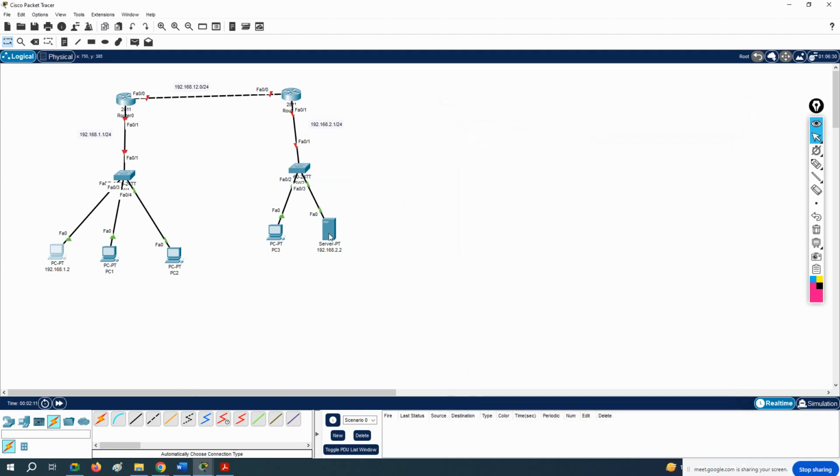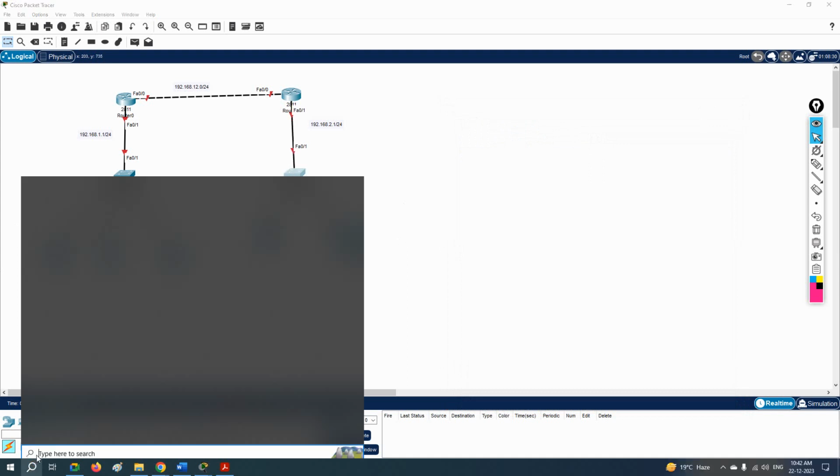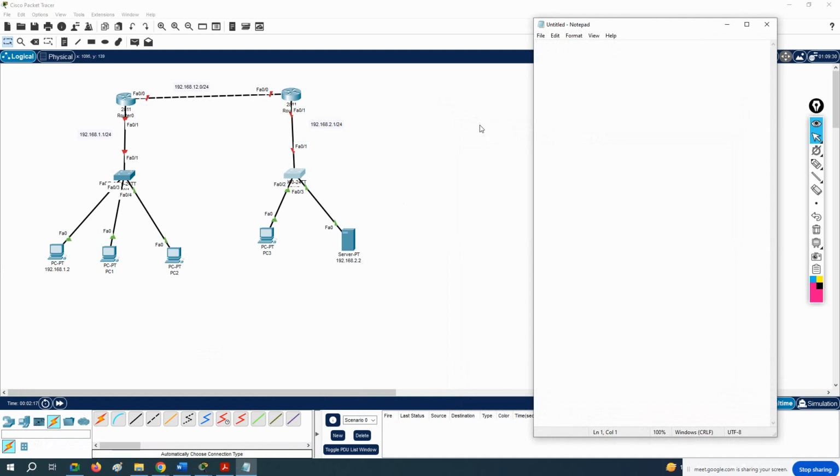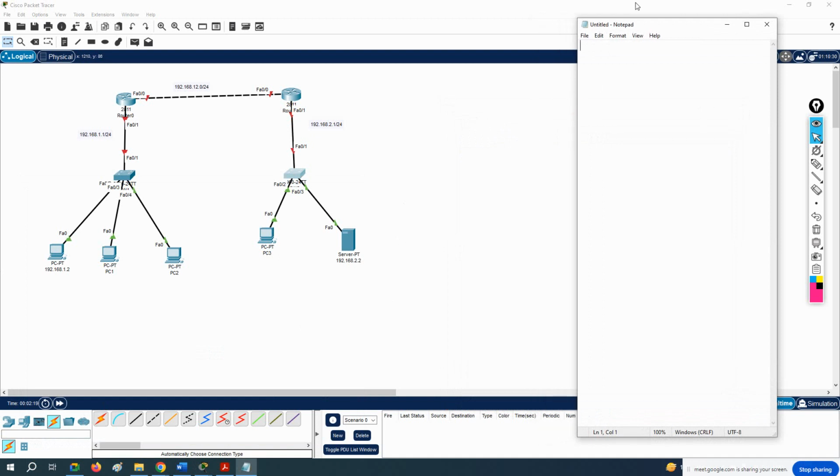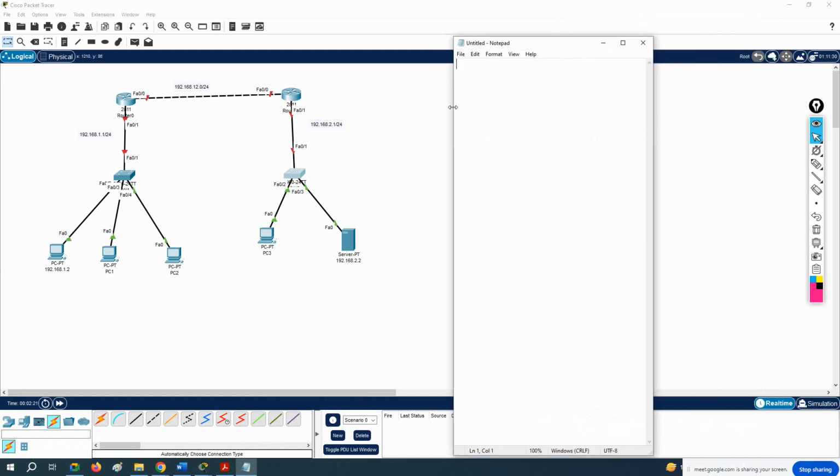So in this lab we are going to learn first of all how we can configure the routing protocol. So we should have the reachability. Then after that we are going to learn how we can block a particular server, or whatever your manager is asking. So let me write here the topic: basic ACL lab.